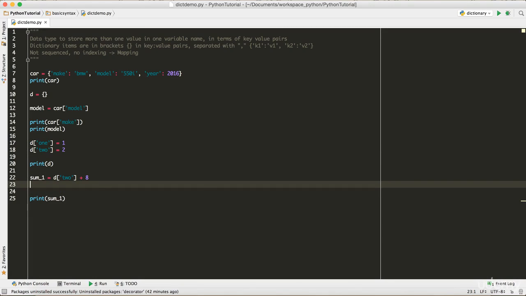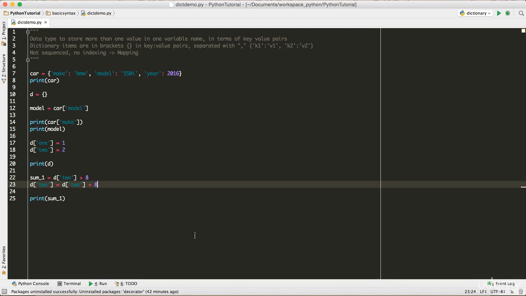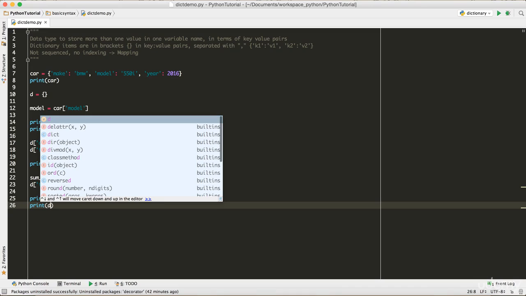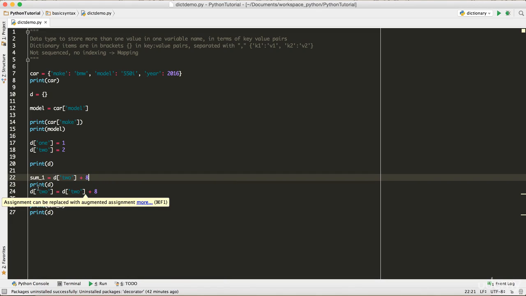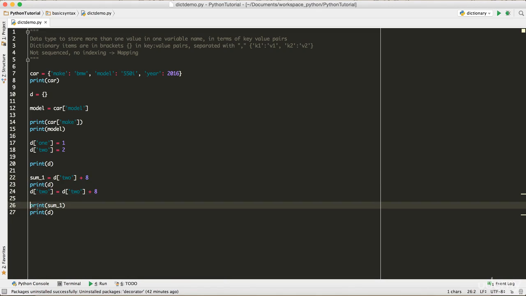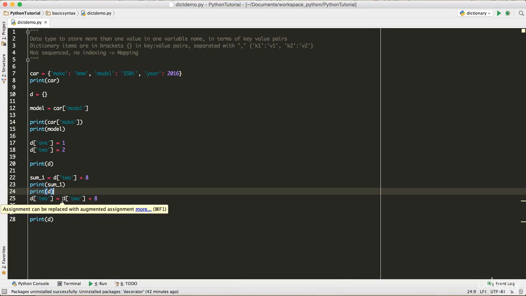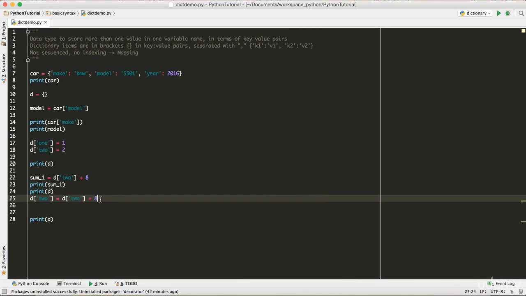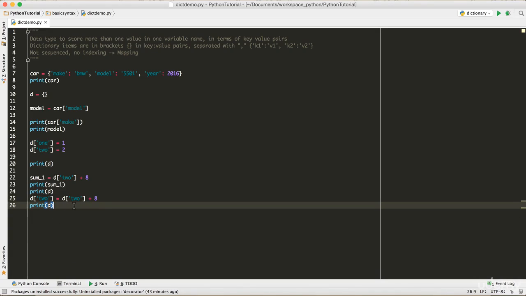So if I want to do something like D and 2, right? Sorry, we have to put this key properly with the quotes, and I can say exactly like this. With the sum, this time if I print my dictionary, let's print the dictionary before and after. What I'm trying to show you is we can change the values in the dictionary on the fly. So let's put it on the top, and then after that I'm printing the dictionary. After that I'm again fetching the value of 2, and this time I'm adding 8 to that, and saving it back to the dictionary, in this key only. So this time when we print the dictionary, we should have a different value for this key.